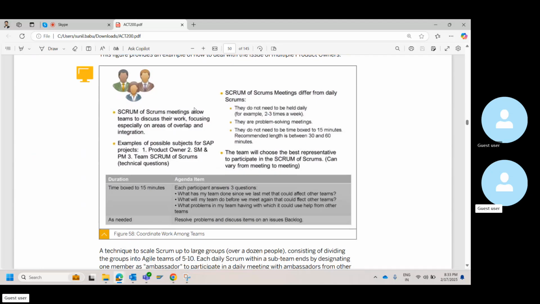So these two can happen parallelly because these are different work streams. When everything is done, configuration is done, testing is done, then you can club it together. And when it comes to solution walkthrough and issue handling, you can have a singular Scrum call for both the teams together.